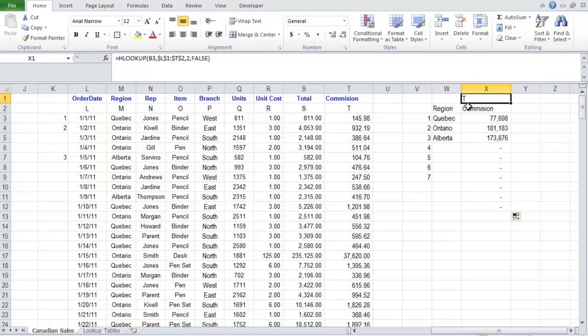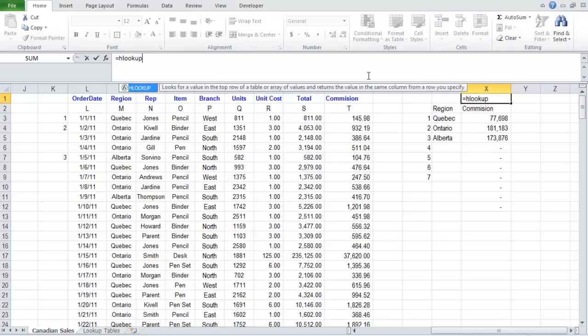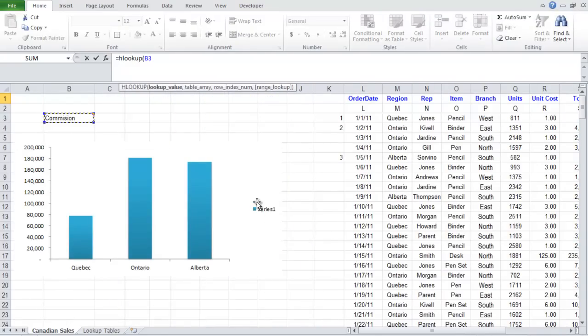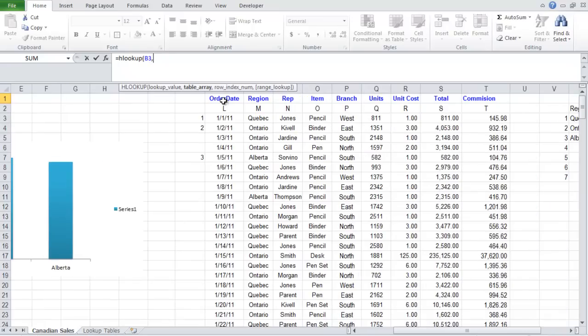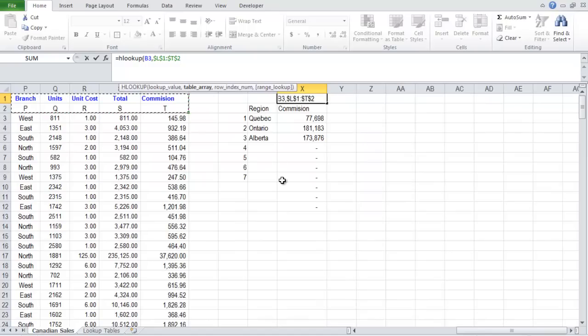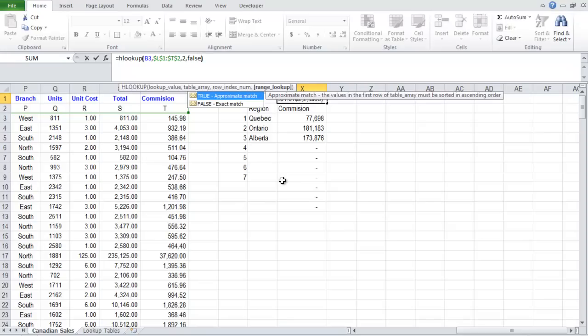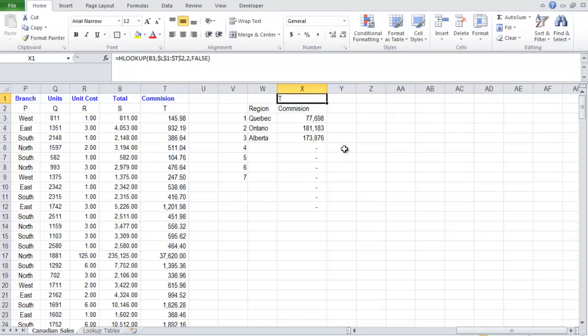Okay, so the T is an HLOOKUP function. So we need to put our HLOOKUP function into this X1 cell. So we're going to go equals HLOOKUP. Our lookup value is going to be here. We're looking for commission. And our table array is going to be here. So F4, comma 2, it's the second row down, so that's where we put 2, and we want an exact match. So that is going to pull T.